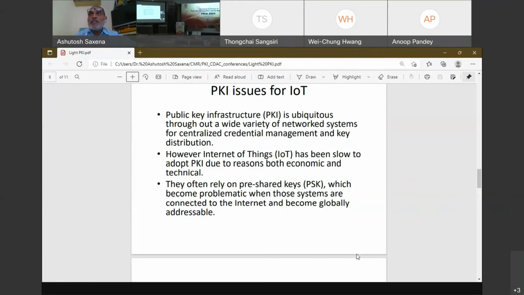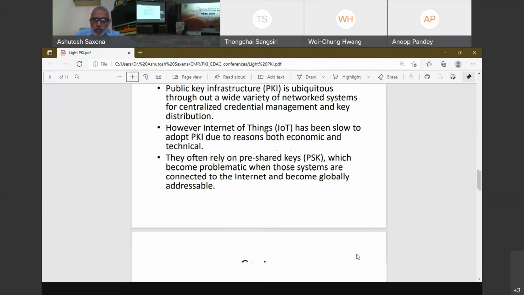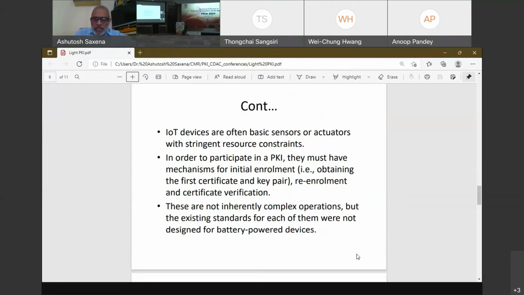But IoT devices make the scenarios much more vulnerable when the attackers start attacking IoTs. However, if PKI is there, it can further add a barrier, or maybe raise the bar for an attacker to go further. I think I have already said that. So why it is not flourishing to date is because of economical and technical reasons.